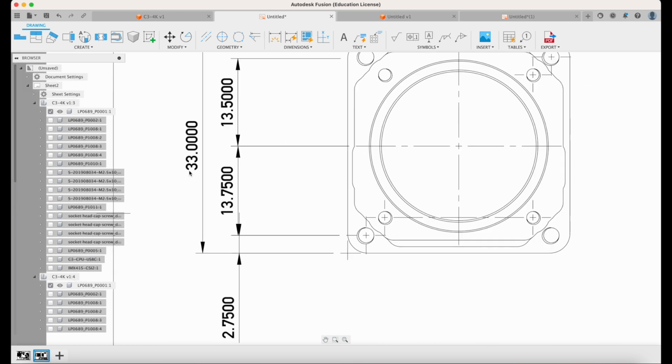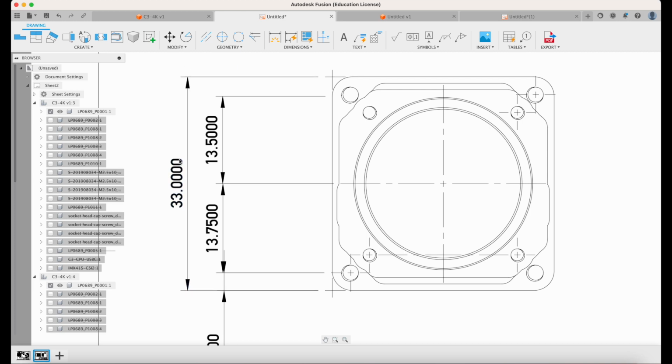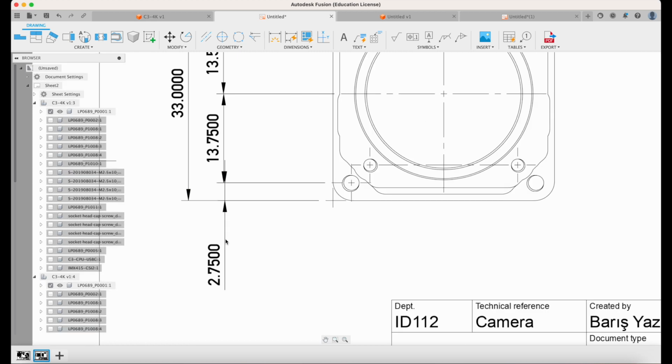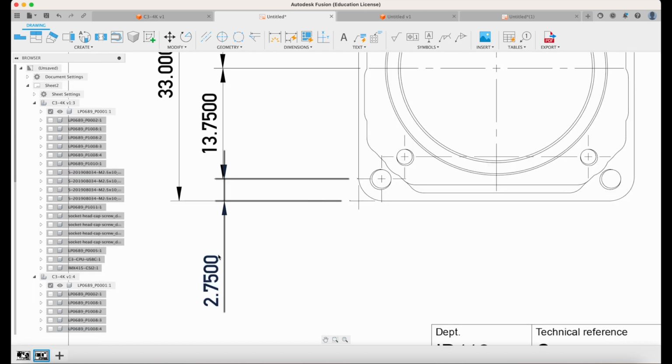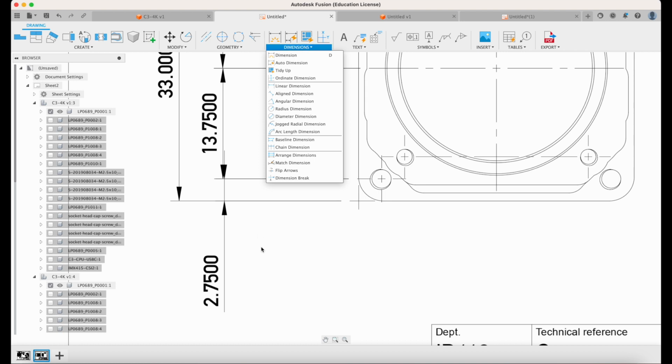Okay. I can do it on the base dimension as well. You can see the top arrow. If the line is too close, like this one on the bottom, if you flip them, the arrows are going to touch. Okay, so it's not good practice to have it like that, the arrows touching. So Fusion automatically makes it towards the outside, but sometimes you need to change them, so that's for that.